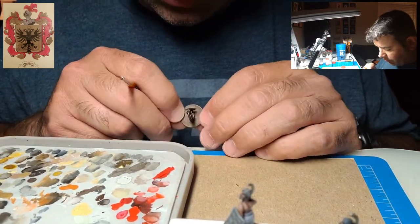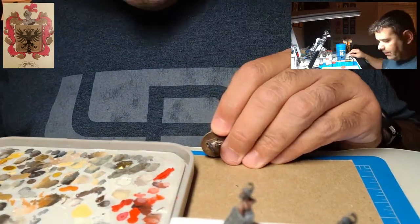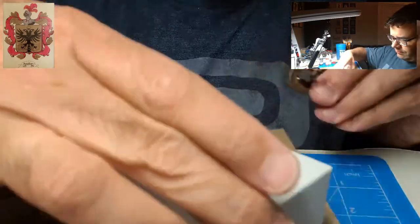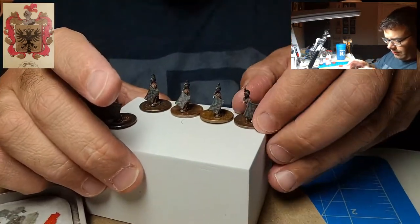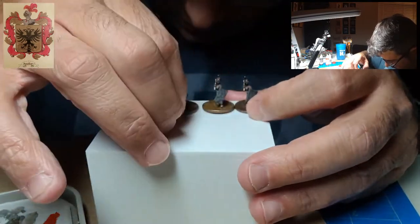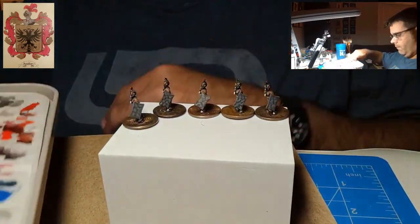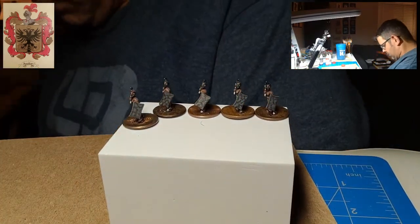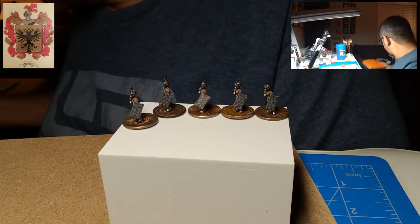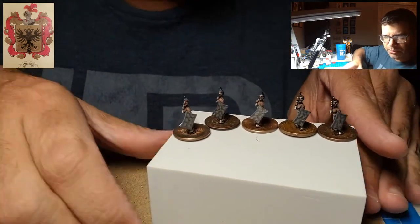All right. Well, we're going to call this a... Oh, we didn't do his beard. We'll leave that for another day. He's nearly done. Let's see what we're looking at here. Let's line these five guys up. It's 9:30. How long have we been on here? 2.5 hours? Well, that's nice. And I'm at a reasonable stopping point.